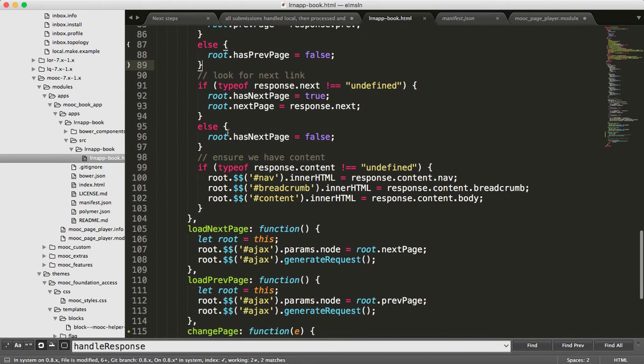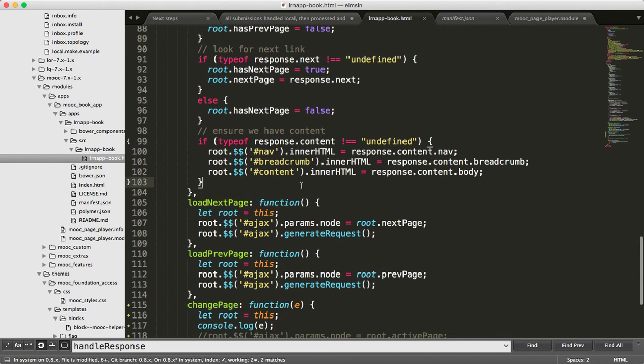Similar with the next. Content, because I'm doing the rendering still, like Drupal is still handling the rendering server side like it traditionally would. So in Polymer, you can't just set a property. I couldn't just do, in this case, like root.nextPage.